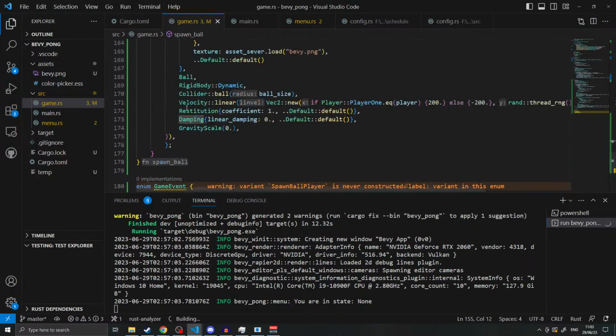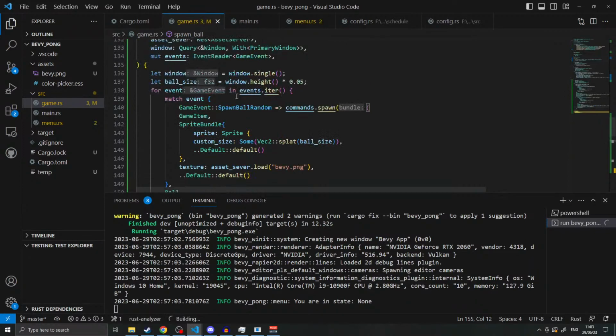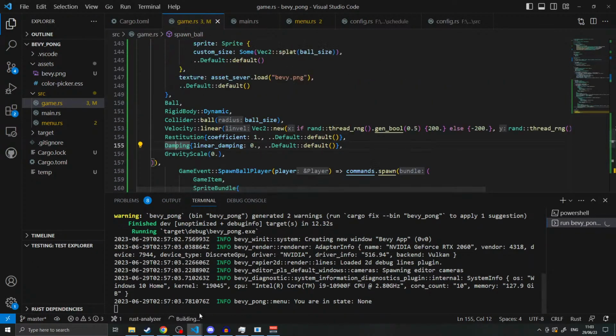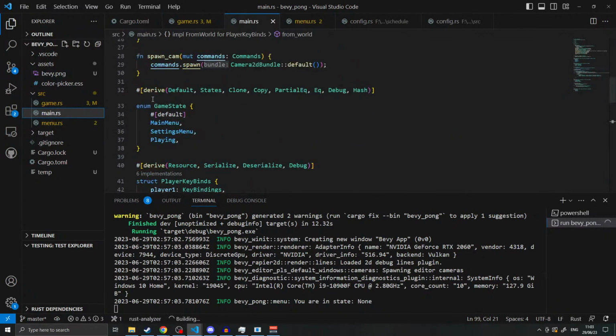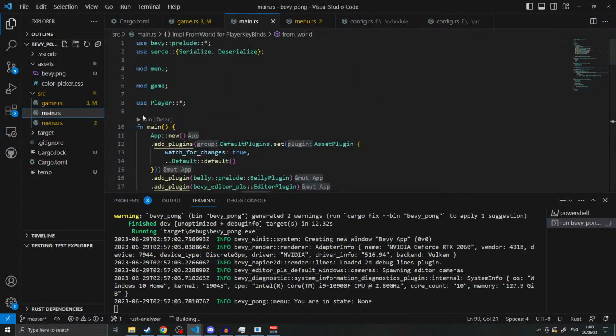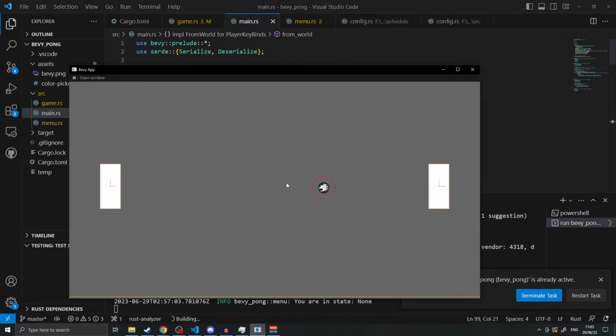I should also split this out into a function that spawns the ball rather than what I'm currently doing, only because I keep changing one and then not changing the other, and it means that the starting ball has different properties than the ball that starts. Anyway, it's not falling. There's no gravity. It's not slowing down.